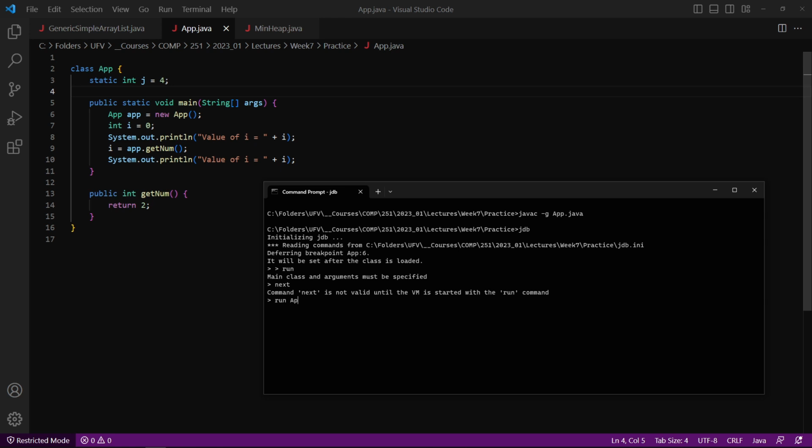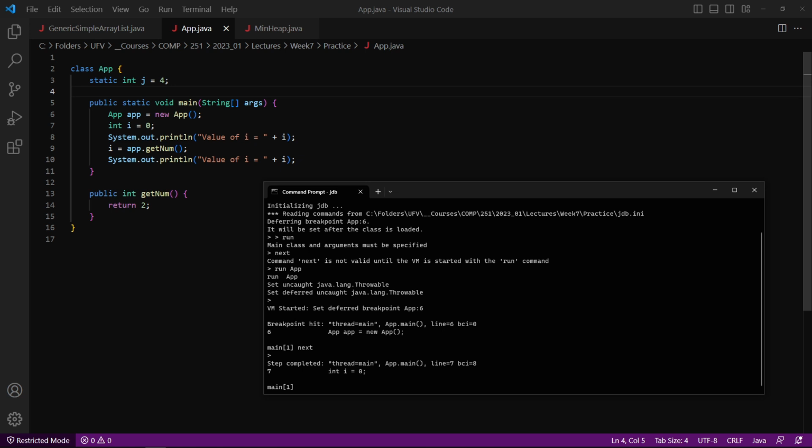Oh, I didn't specify which class I wanted to load first of all, so I have to specify it with the run command.